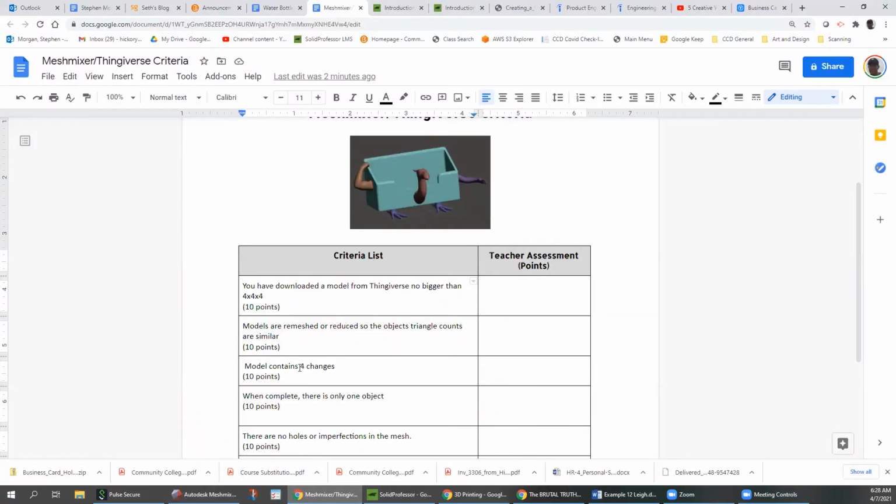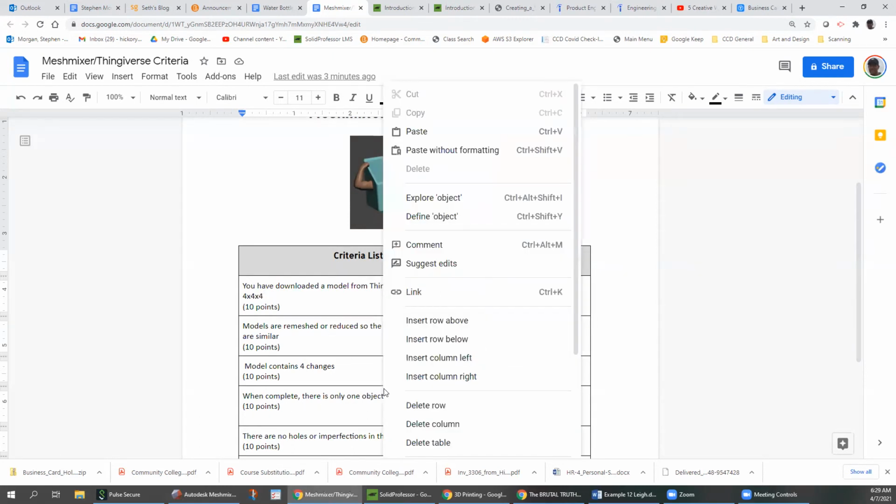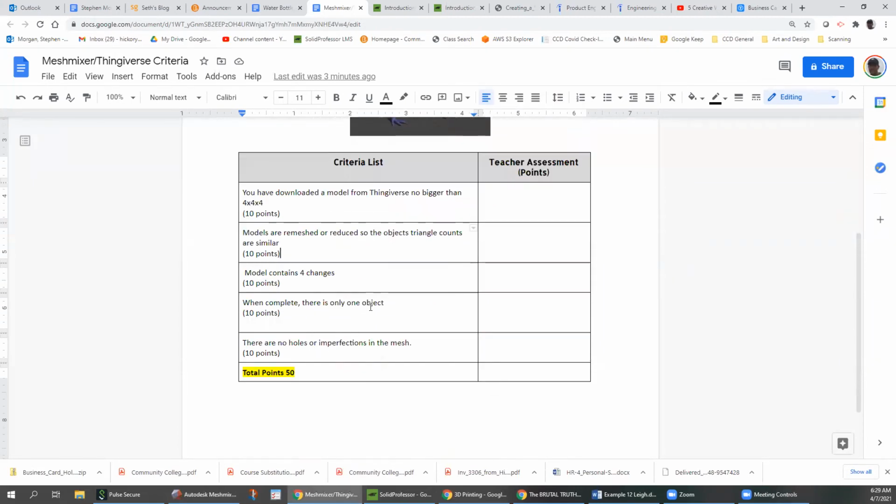Okay, next on the criteria. Model contains 4 changes. So you have to make 4 changes. You could add 4 things, you could cut some holes in, you could sculpt. It's your choice of 4 things you'd like to do. When complete, there's only one object. So like I showed you before, when you click the eyeball on and off, that whole object should disappear.